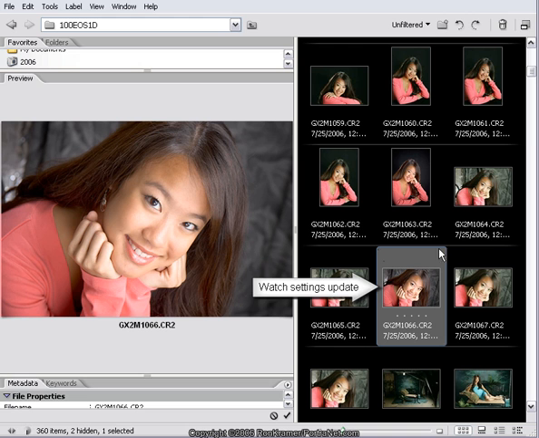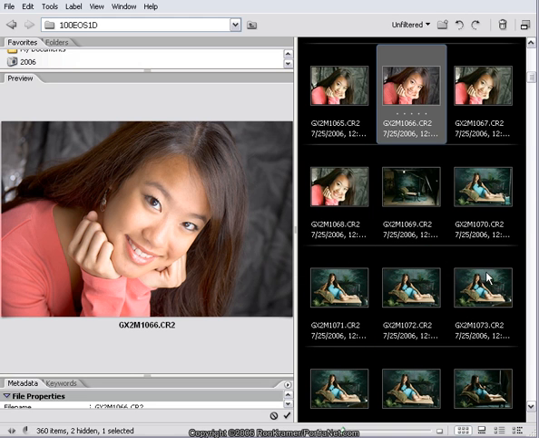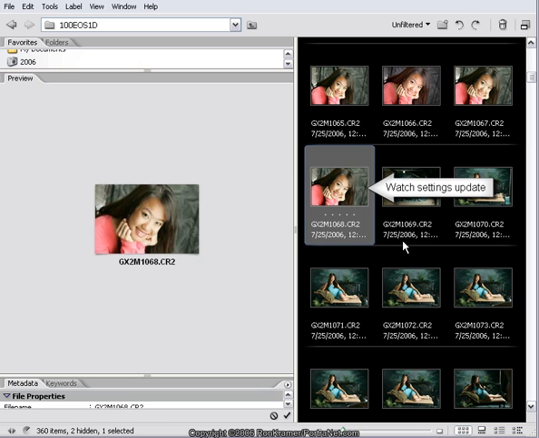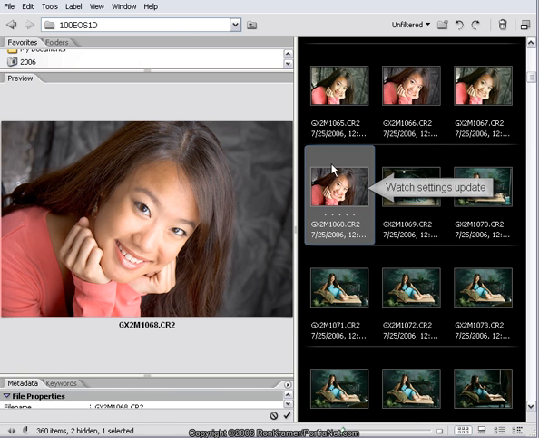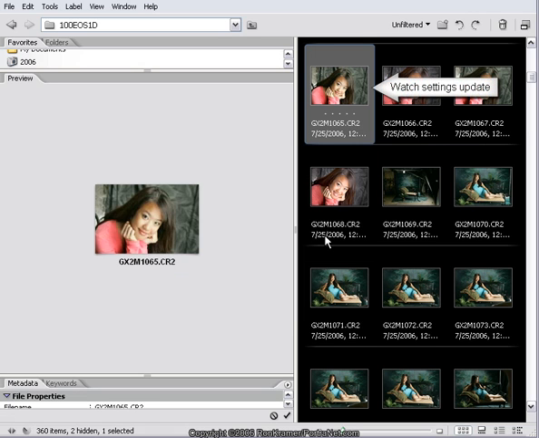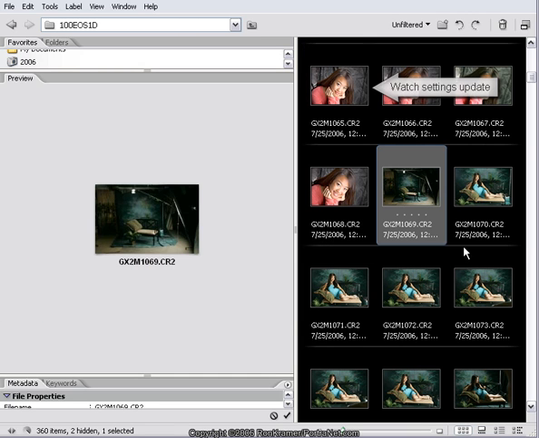There's my default settings. So all of these that you're seeing are direct from camera. Another one, it's applying. When you click on one, it tends to jump ahead and fix that one for you. Apply the settings. See, back here we're still green. Otherwise, it does them in order. That'll apply the settings.